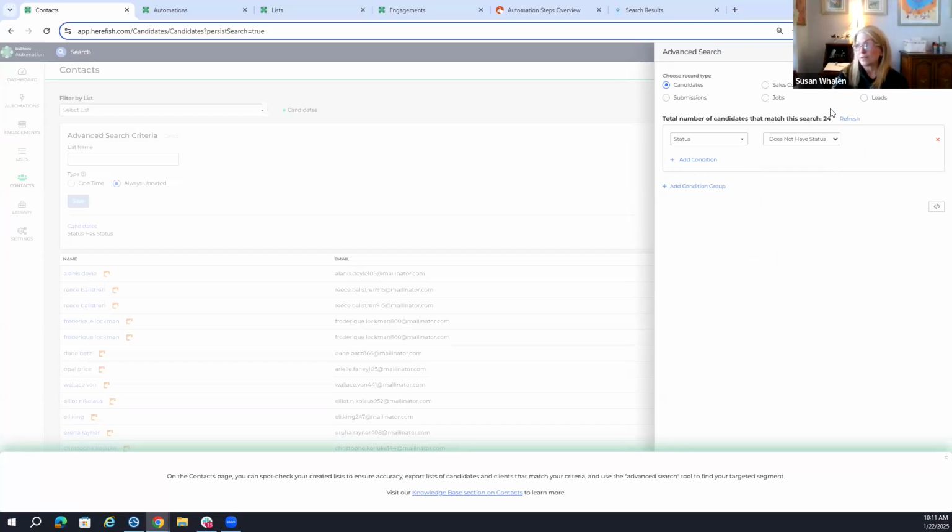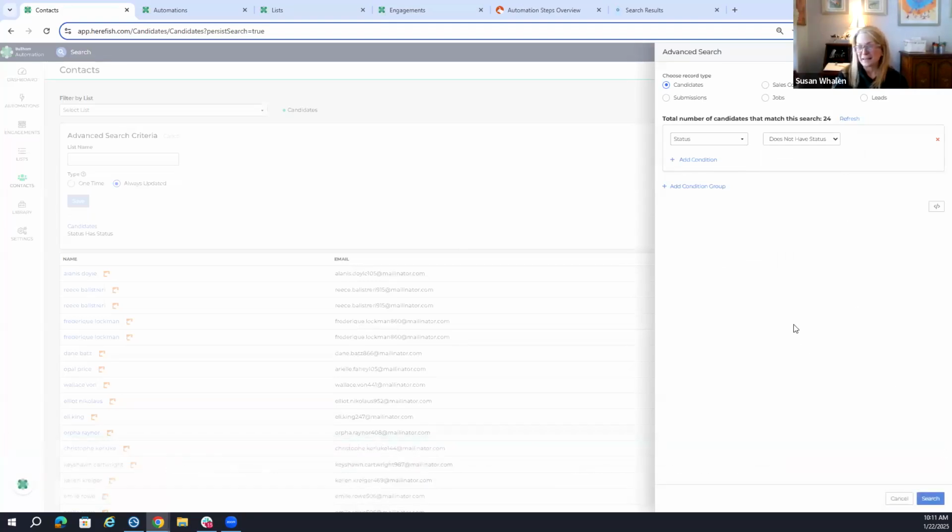In this demo environment, there's 24 of them. That should never happen. So if you find that to be the case in your instance, you can conduct the search, have those records file into the search, go down to the bottom, export the results to a CSV file, and take further examination of why that is the case.